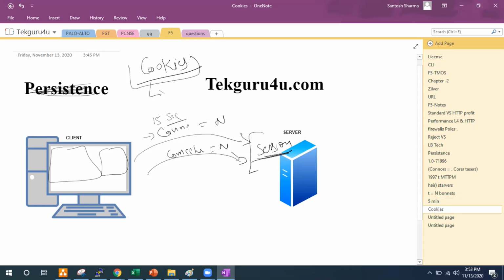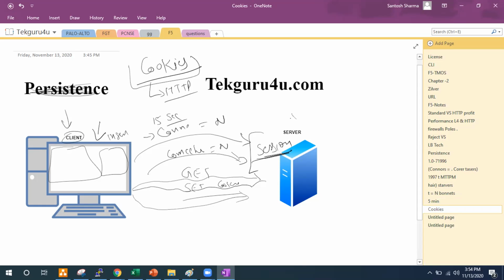So cookie on HTTP, what will happen when the user sends a request, a GET request, just take the example of a GET request. The server will reply, but the server will also ask it to set a cookie. So he will say set cookie. This client will insert the cookie in its browser. Okay, and what is the benefit of that now? For every new request, when this client goes to this server, he will also take his cookie with him.